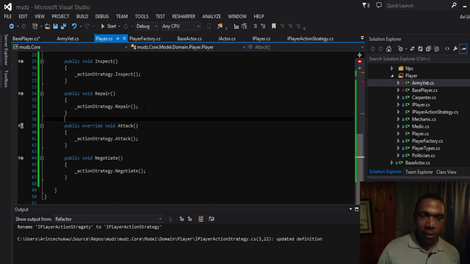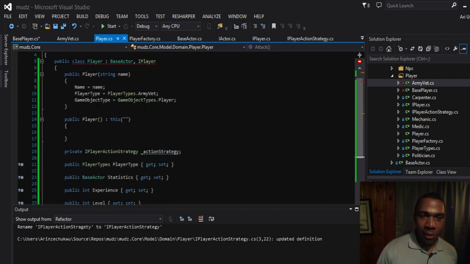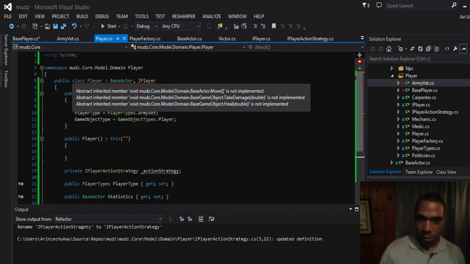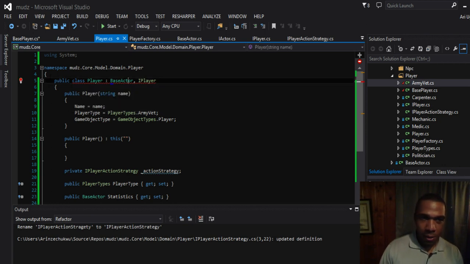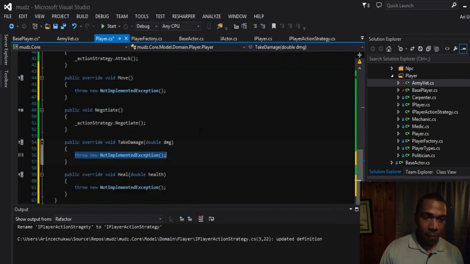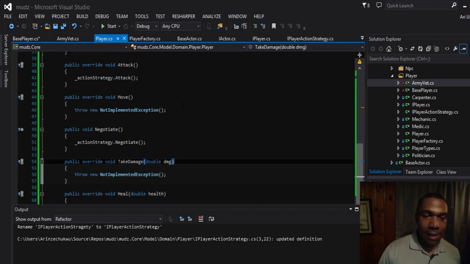We really just want to apply the strategy pattern as a way of refactoring what used to be a factory pattern. Okay. So what else is not implemented? Let's just have ReSharper implement those: take damage, heal, and move. That's fine. We'll leave those as is.